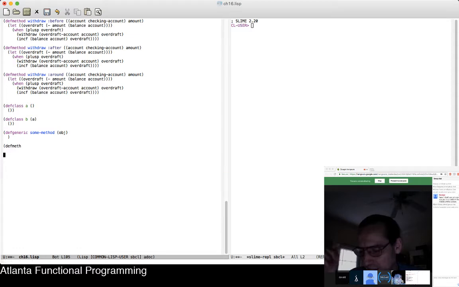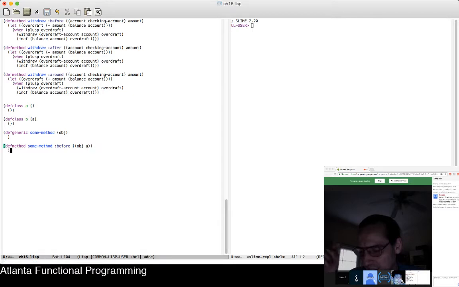And you say A has a before method, some method before, and object is specialized on A. Is that correct? Yes.